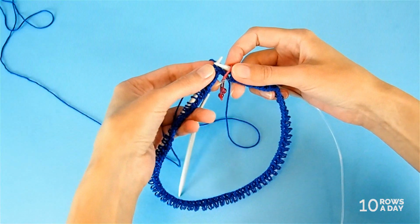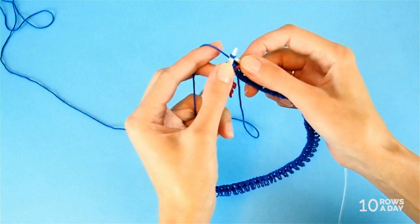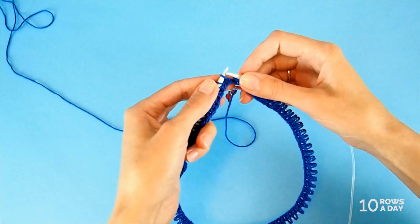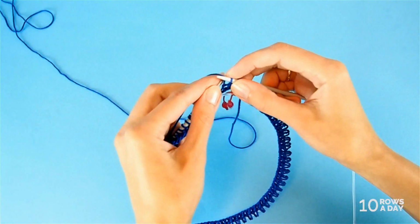And that was the first round, and we're gonna work 3 more rounds like that in simple knit 1, purl 1 ribbing. So we knit 1 stitch, purl 1 stitch, and we do it for 3 more rounds, 4 rounds altogether. And that number is the same for all sizes.